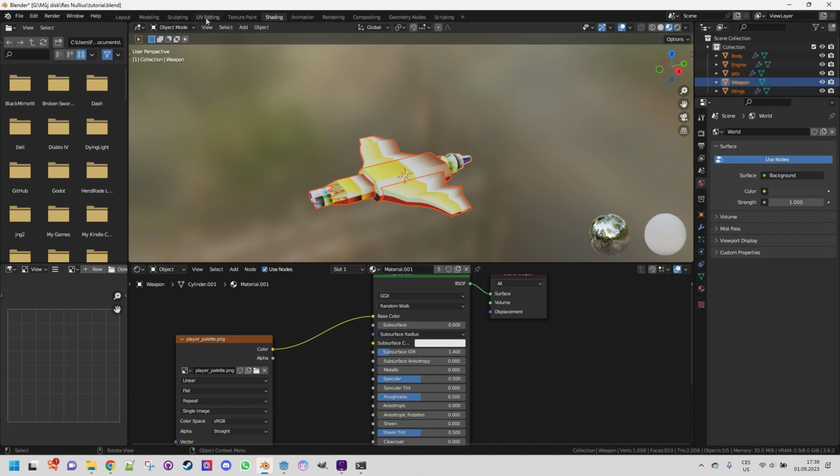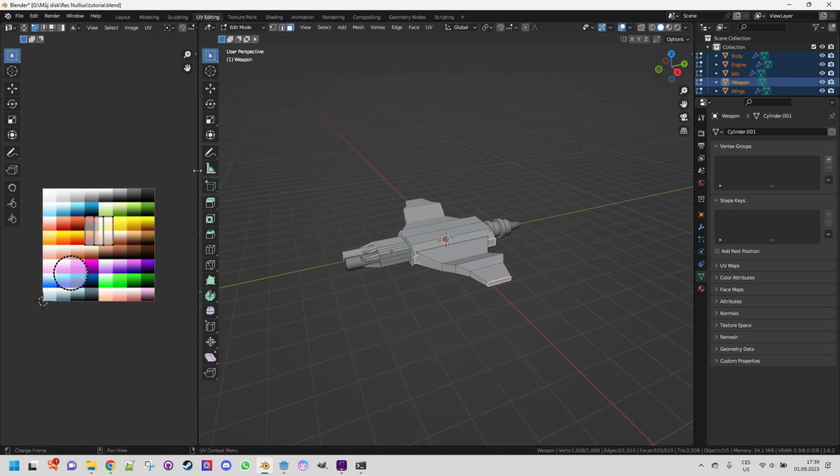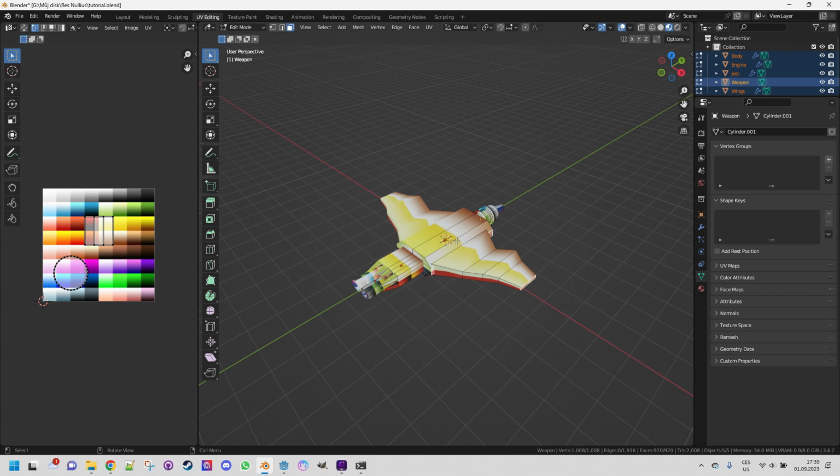We will switch to UV editing. And now we will activate the material previewer here as well. There it is. Now we will move the mouse cursor here over the model and select A to select all faces here.